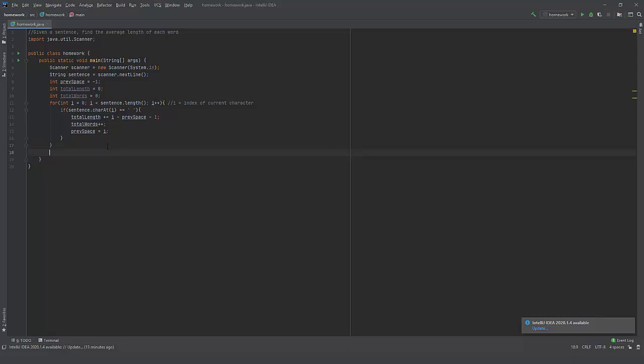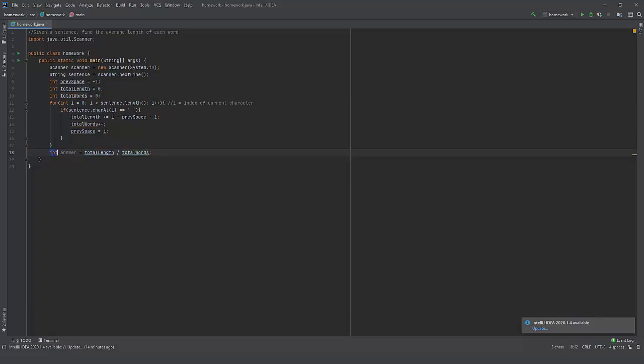Now we need to do calculations. So what we are going to do is, as we said before, let's say make int answer equal to the total length of the words divided by the total words. Now, one small problem that I see immediately is that when you're dividing, you might not get an integer answer.